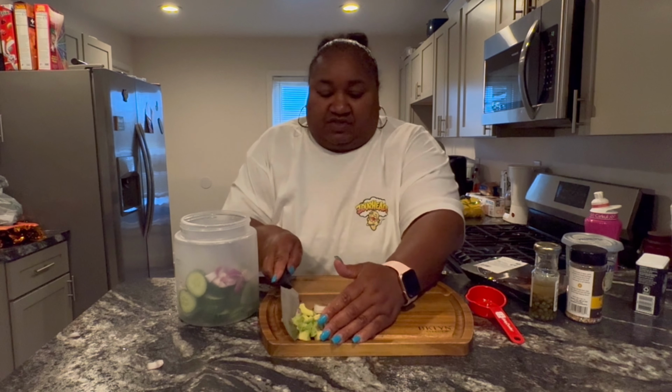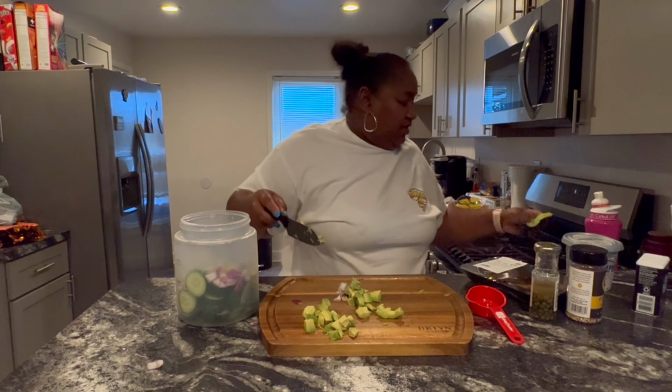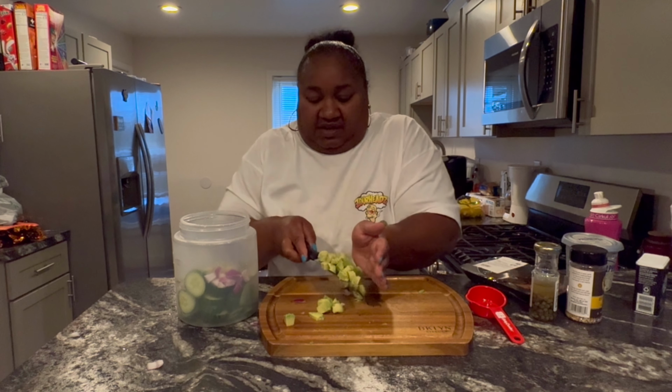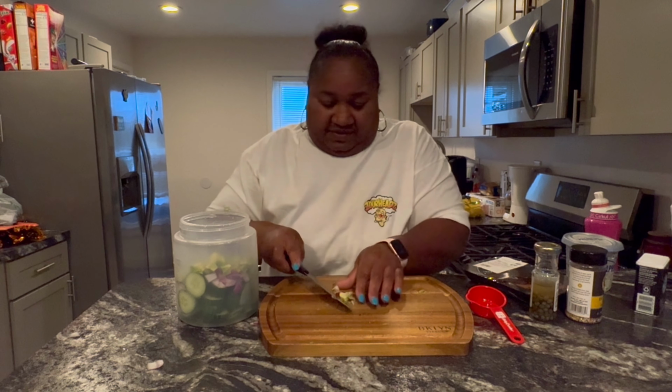Bam! So all of this right here is my avocado. I did the whole avocado, y'all. Just cut it up, peeled it out the shell. And I'm gonna go ahead and scoop it up and add it in here.